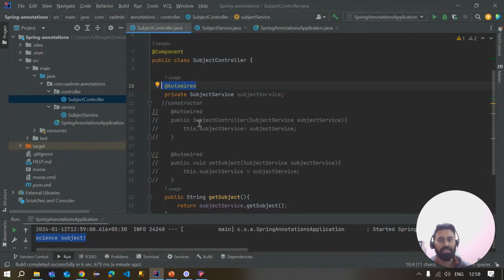And we have seen how to do it through the constructor, also through the setter method, and also through field injection.